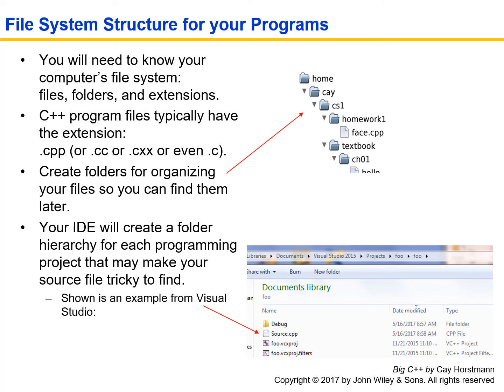Note that most IDEs today create what's called a project folder for each programming project that you start. These are buried somewhere on your hard drive. Microsoft Visual Studio recently has started putting everything in your user folder slash source slash repos folder that's designed to be used with a repository system like GitHub. You may want to change that and have it saved to your documents library, like the person did in the example shown on the screen here, where you have in the documents folder a Visual Studio folder and then projects, and then the project is called foo for some reason.